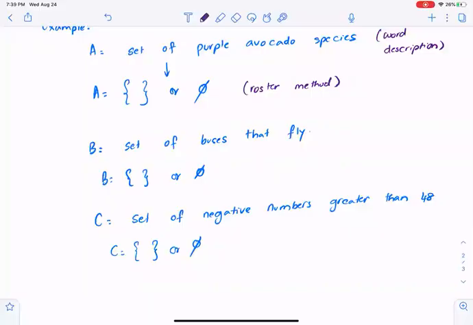So now that we know how we define sets, and we know one of the types of sets, the empty set, the next thing is set membership. How do we denote the membership of a set?